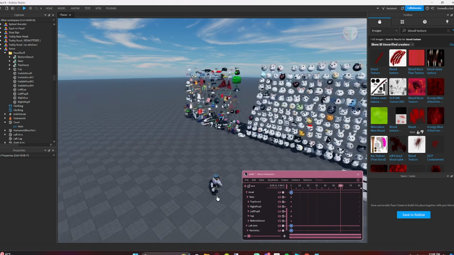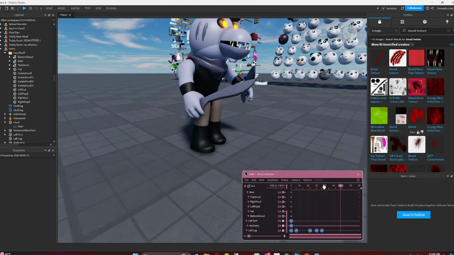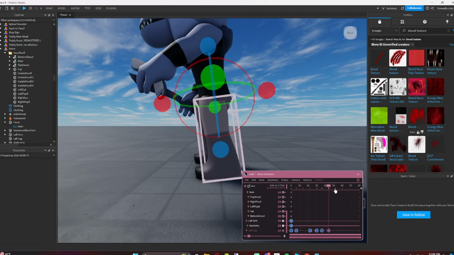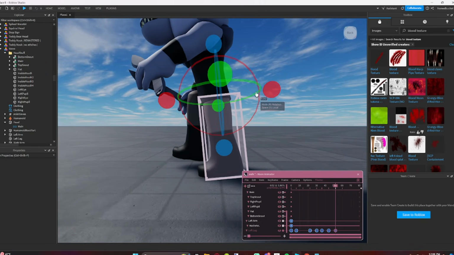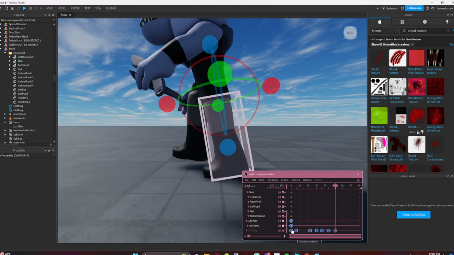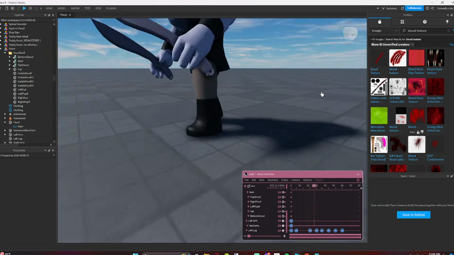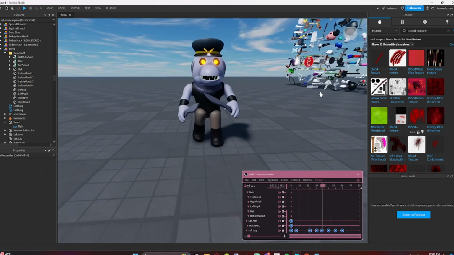Alright, so we're pretty much done. I just need to make this left leg and back. Copy a starting keyframe and then paste it. So that actually looks really, really good.